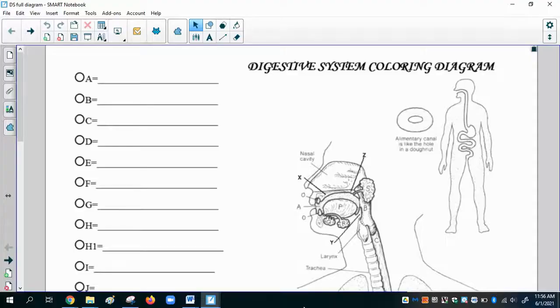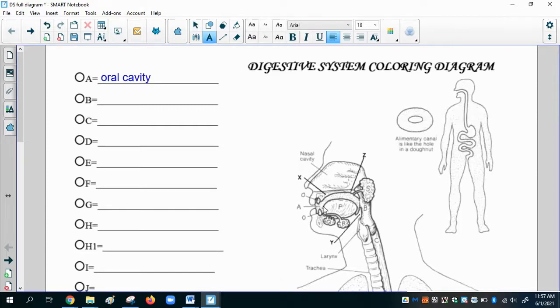We're going to run through the rest of the digestive system. We've already learned about the mouth and the pharynx, so let's start out with some review in this area. The space marked A is the oral cavity, and the way that this is organized is there's a little circle next to each letter for you to color. However, I think it's easier if we don't color every structure. So I'm going to leave the oral cavity uncolored. Let's go ahead and fill in letter O, top and bottom.